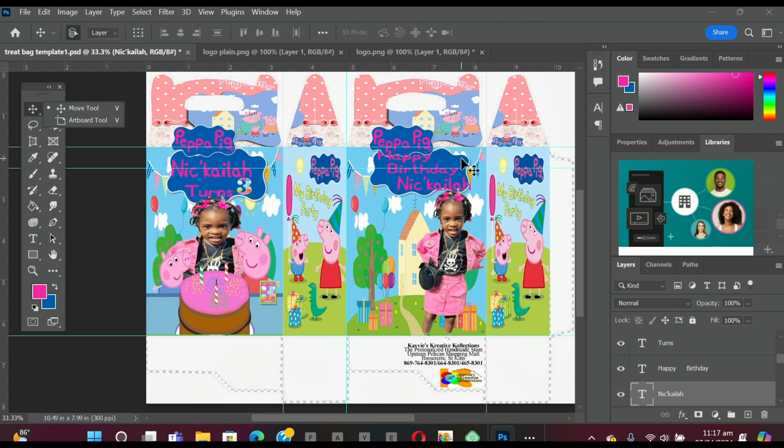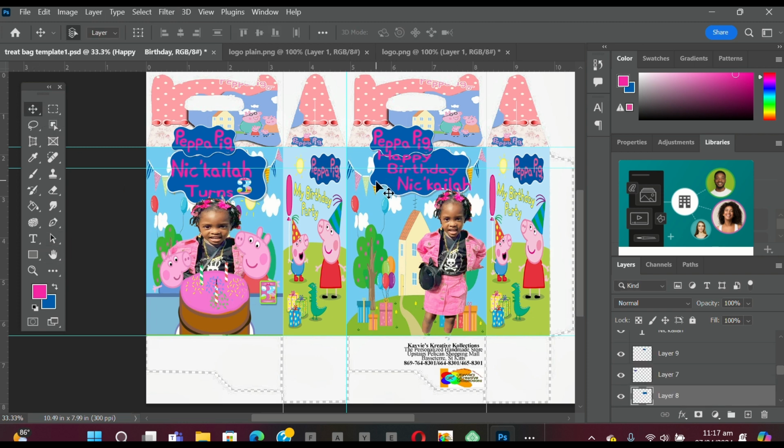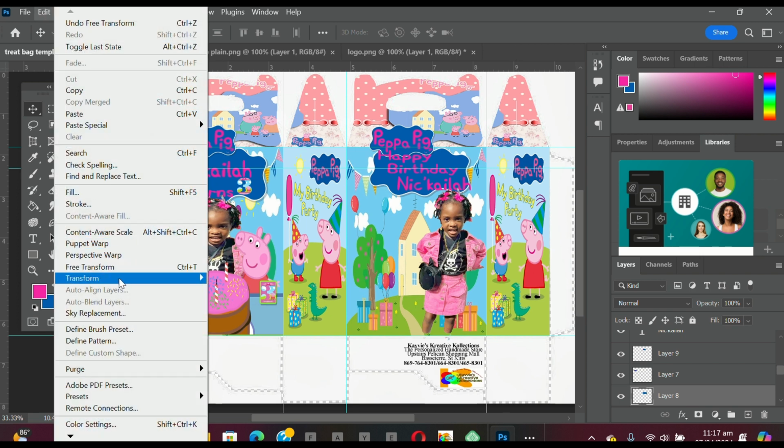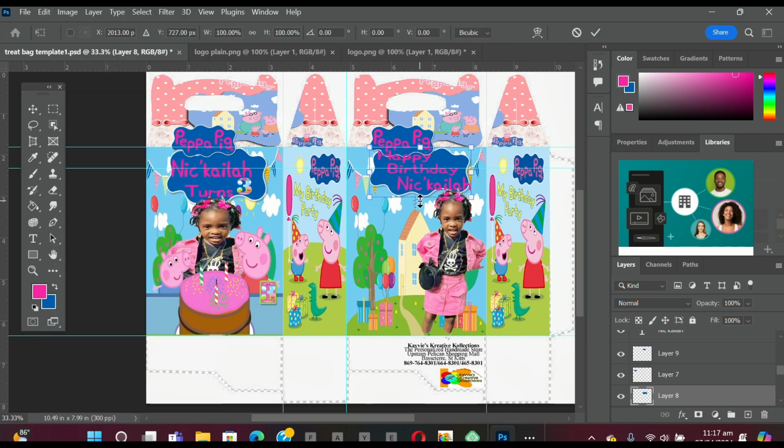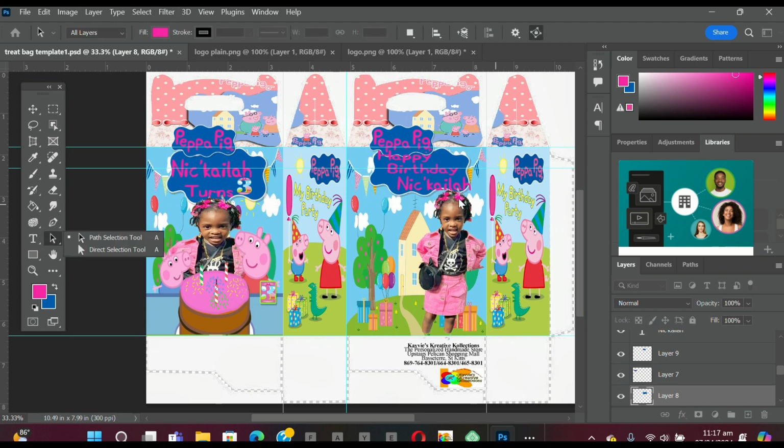Okay, the blue logo canvas behind, it's a little small, so we free transform and make it bigger and just drag it down a bit because we want some space to type the name. We don't want it to be too small because we have space on the canvas. So let's just arrange it so it's bigger.